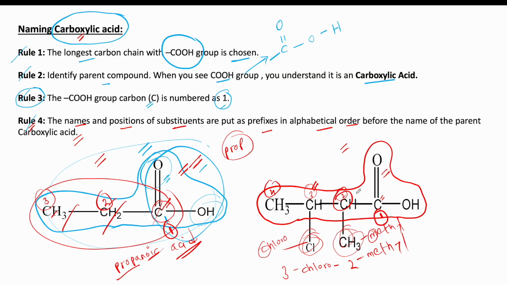And in total, how many carbon are there? 1 carbon, 2 carbon, 3 carbon, 4 carbon. Look, we are also considering the functional group carbon when we are counting the total carbon. So in total, there are 4 carbon. So 3-chloro, 2-methyl. As there are 4 carbon, the name of this carboxylic acid is going to be butanoic acid because there are 4 carbon, butanoic acid. So the name of this carboxylic acid becomes 3-chloro, 2-methyl butanoic acid. These 3-chloro and 2-methyl are the substituents, and butanoic acid because there are 4 carbons in total.